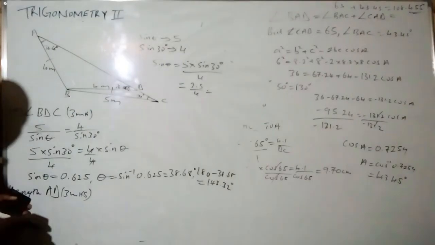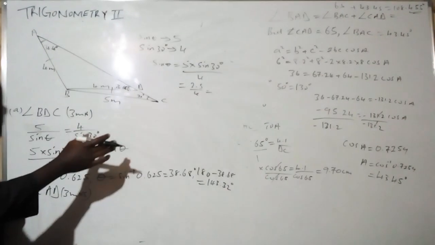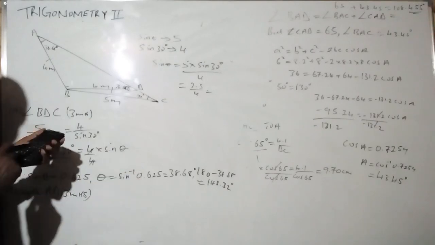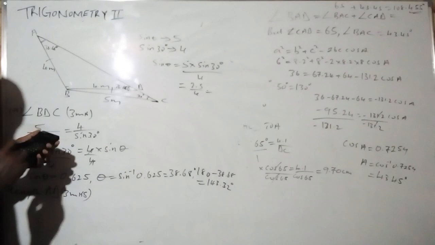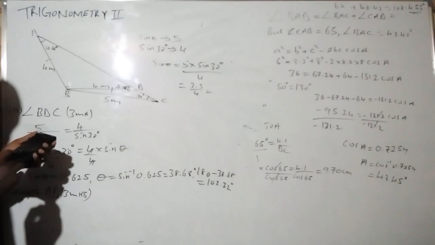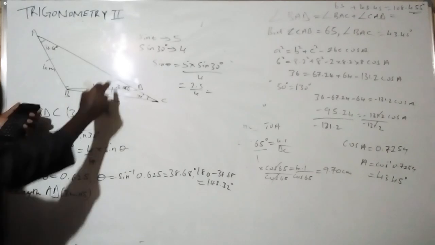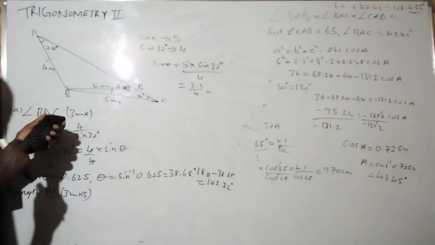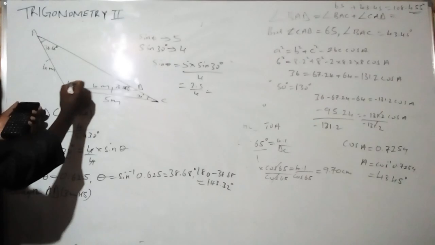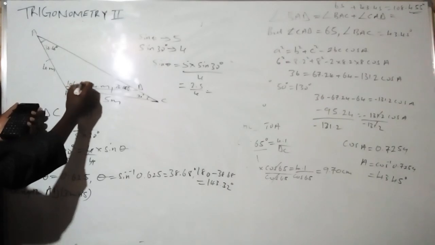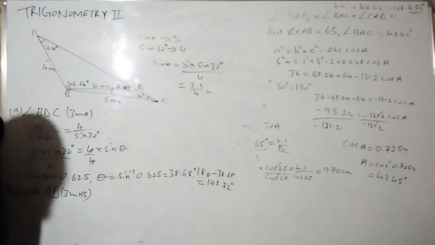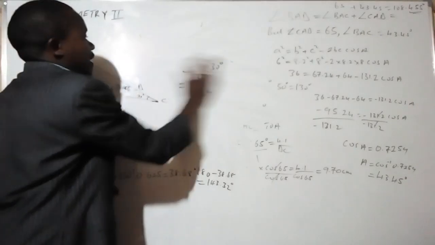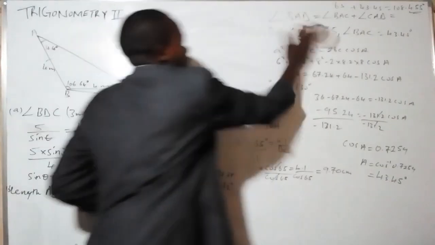Now we can use the angle properties of a triangle to get this angle here. Say 36.68 times 2, this and this is 73.36. 180 minus the answer to get this angle here, and it's supposed to be 106.64 degrees. That being the case, I'm going to rub this part here and we proceed.